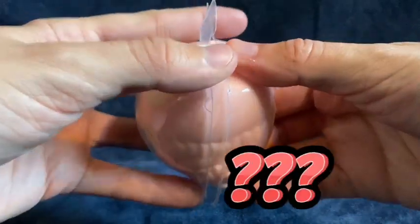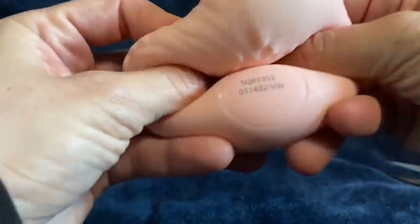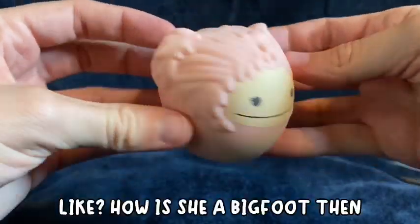I don't even think she has feet. What the heck? Here is Brina the Bigfoot, except she doesn't even have feet, so how can she be a Bigfoot?